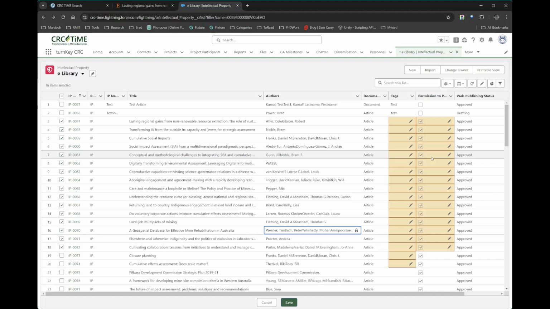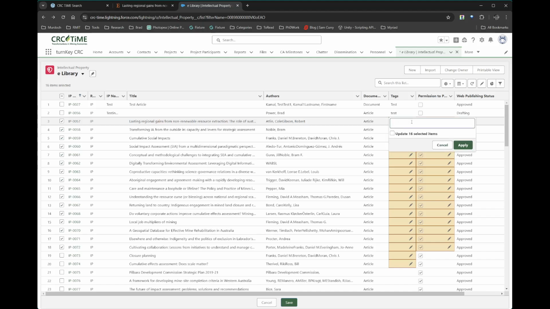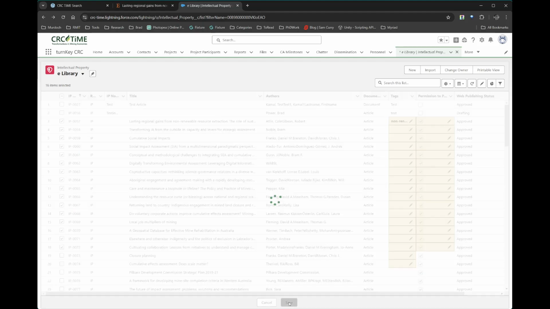We could come in here and make a change, say to this one, non-renewable is a tag that we're going to apply to this one here, and I can say save.